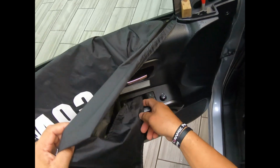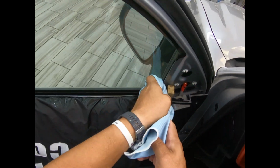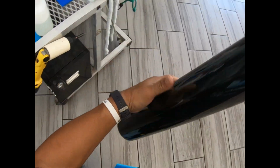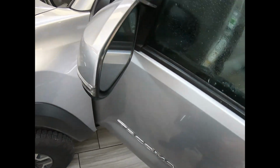Okay, so there you go. I will ask you to go ahead and do your cleaning really well because it might touch. So either now or a little bit later, do your cleaning pretty good there. Let's go ahead and take this water. I haven't cleaned the window on the outside, so I'm going to do that right now. A little bit of this.